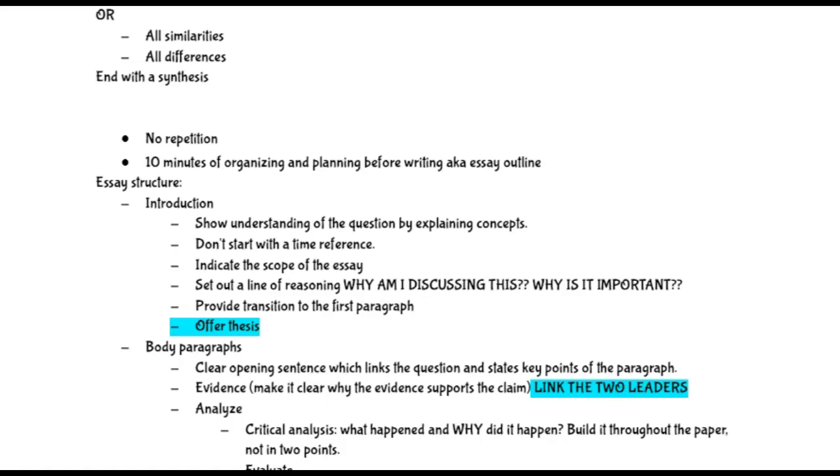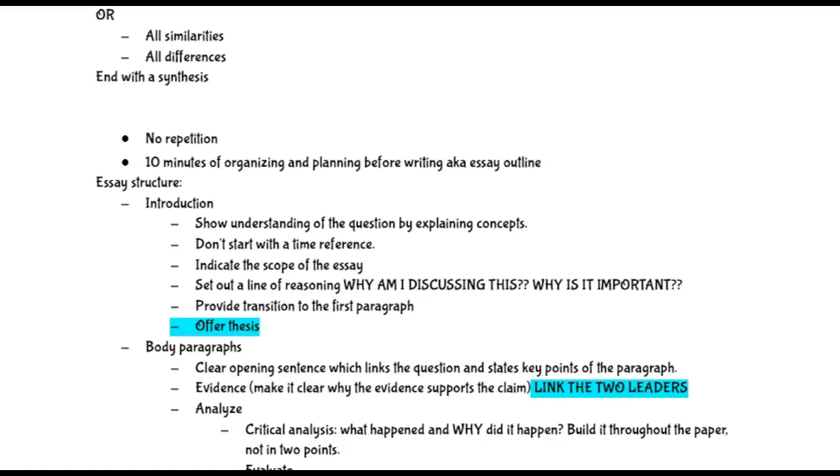You need to set out a line of reason. You're not going to be saying, I am going to be discussing this, this, this. We know you're going to be discussing that. You're writing this, but you need to tell the reader what you are discussing. We're talking about this, which is important because of this. Social division is important because in order to establish an authoritarian state, you need to have a common enemy. Social division helps you create and establish that common enemy.